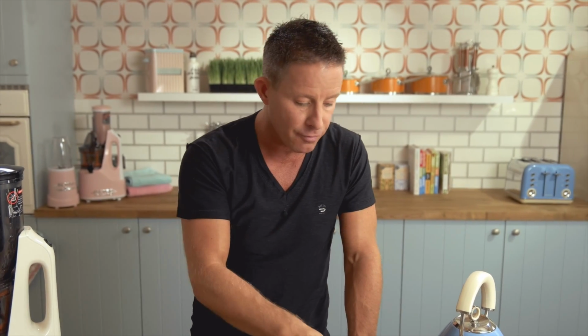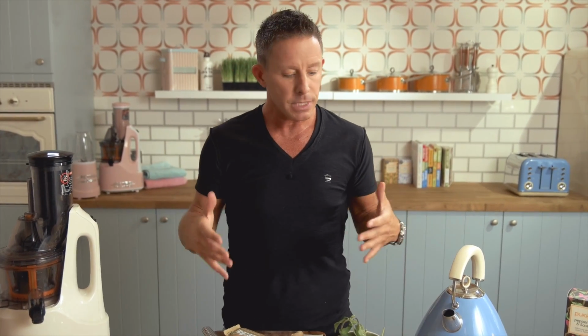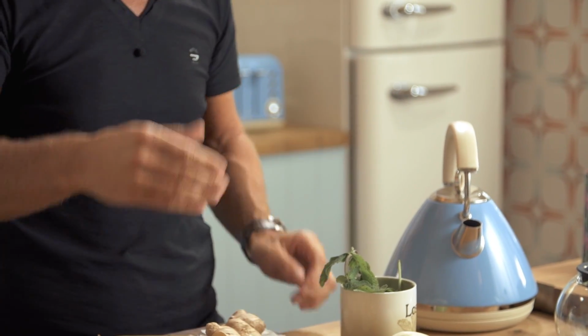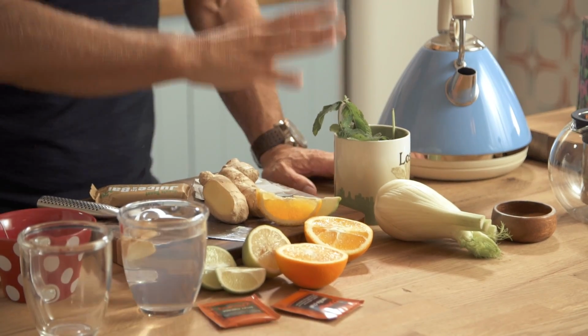If you happen to find yourself in one of the big chains, like Starbucks, others are available, or Costa Coffee, and you're on one of these juice programs and you think, I can't go into these places. You can. You can just get 2 tea bags, mint tea, and sometimes we just want something warm and cozy, and this really fits in beautifully. So heed this if you're on one of the programs. Several times it's got me out of trouble.